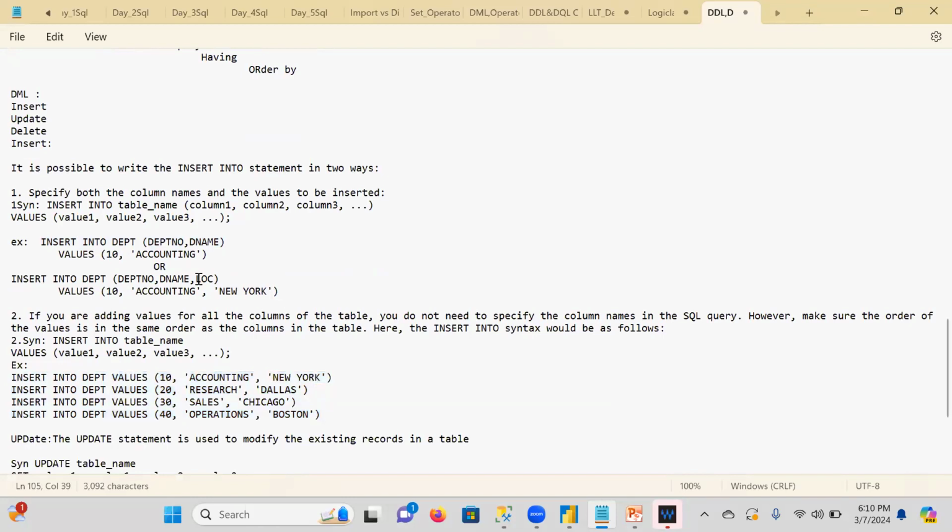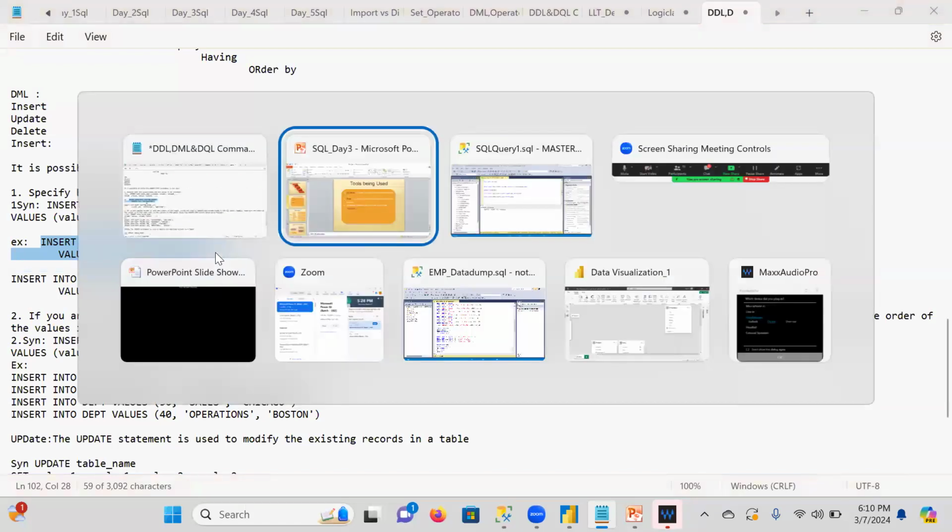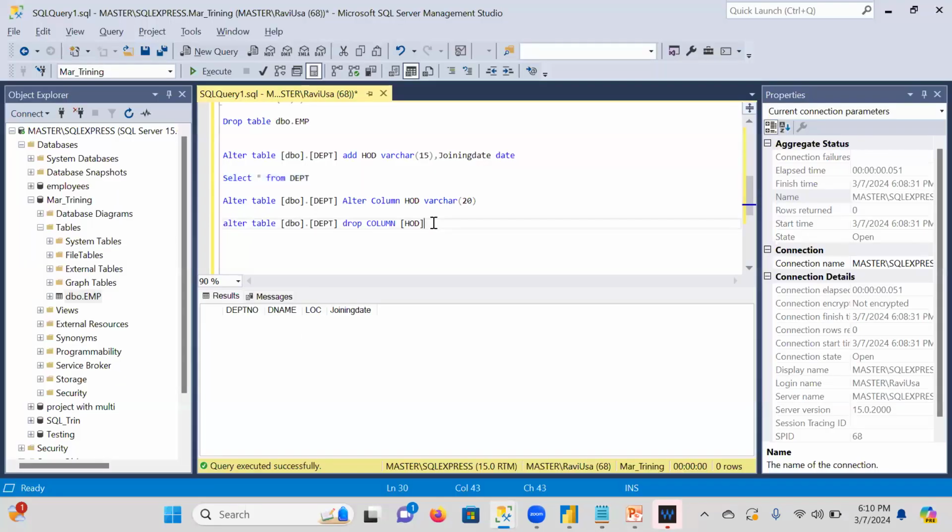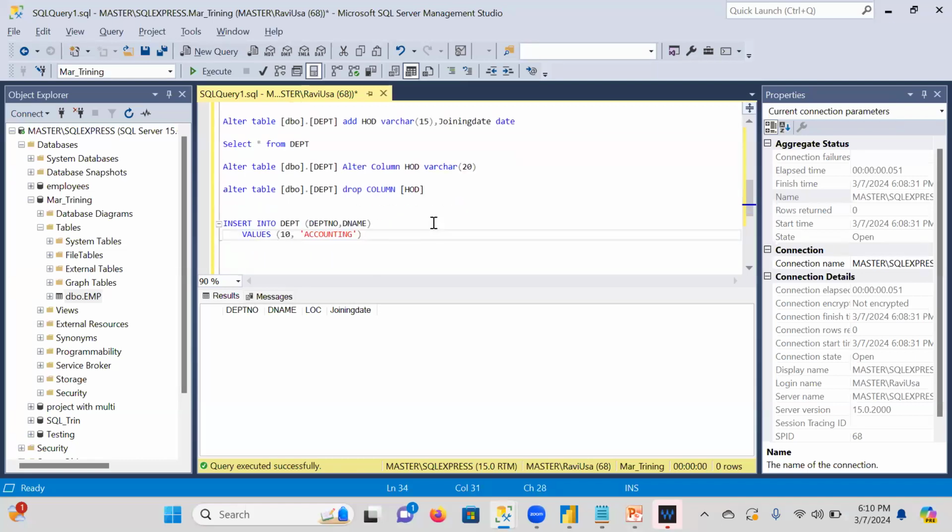Let's go with one example. Now we are inserting data into the DEPT table: insert into table name, column names, values.